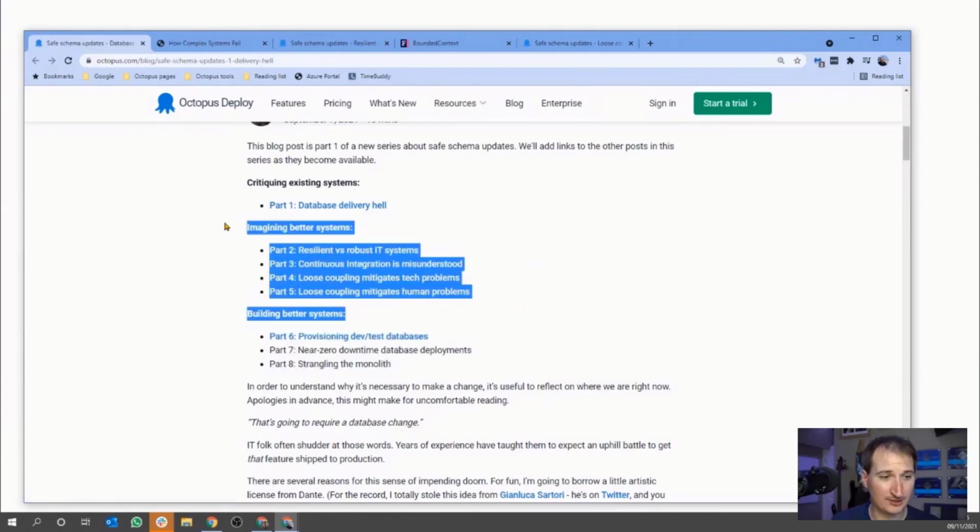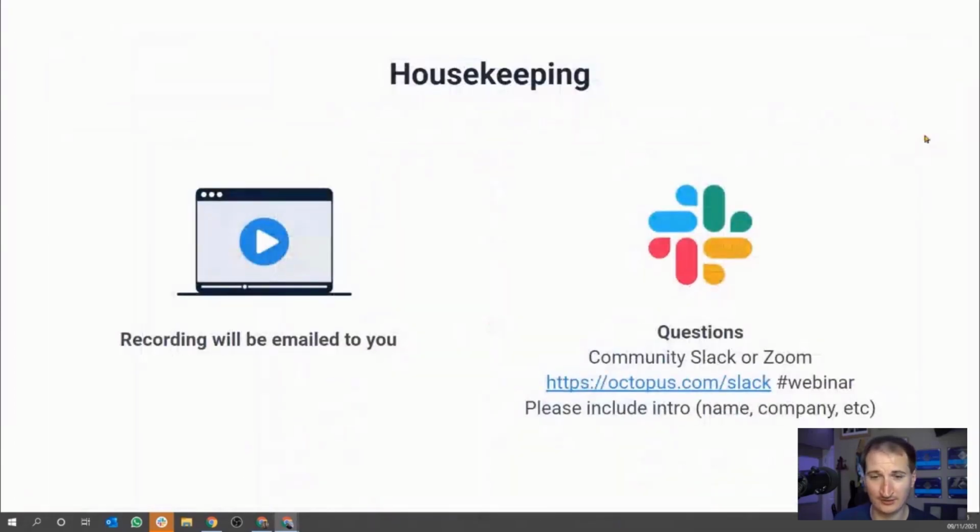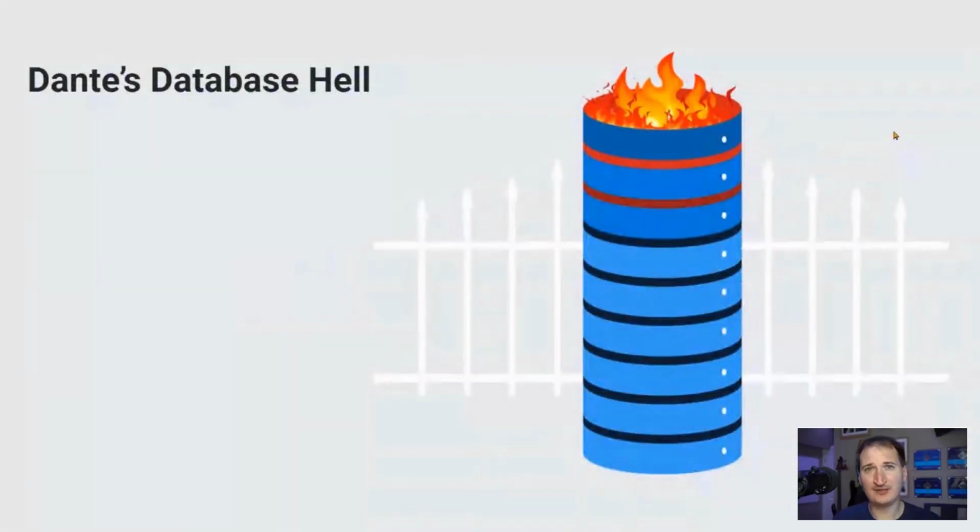So let's get started. And the first thing we need to do is talk about the dreadful state that so many of us find ourselves in. And for this, I'm taking inspiration from Gianluca Sartori, one of my friends in the SQL Server community, who delivered an excellent talk at GroupBy a few years ago called Database Infernals. Google Database Infernals, groupby.com.org. It's an excellent talk. I highly recommend it. Anyway, I've taken his idea, completely shamelessly stolen it, and I'm applying it to database DevOps instead. The first level of Dante's database hell is the data itself.